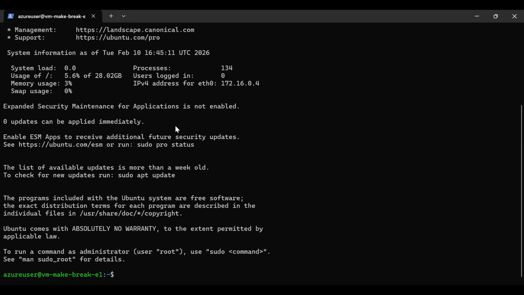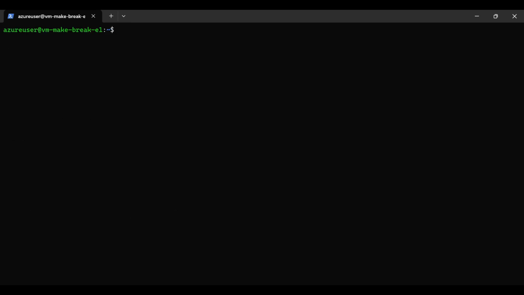Okay, so moving further, let us deploy a static code inside a virtual machine, try to host it, and try to access it from our local machine, and see if we face any other issues while accessing the static page that we have hosted on our virtual machine. So let me clear this first. So we are inside our virtual machine. We will change the user to root.